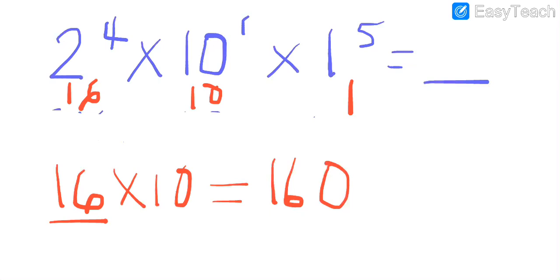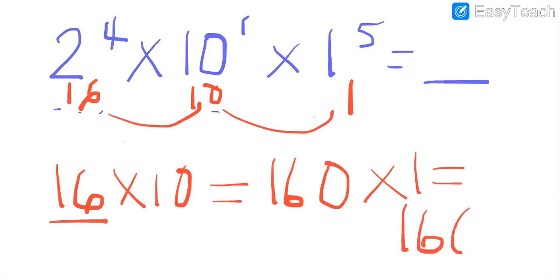My kids in my class probably remember that trick. It's one of my magic tricks. So, yep, any number times 10, you just write the number and add a 0. You could take the long way and multiply it, traditional, but you'd still get a product of 160. All right, very good. So we did that part. Now we're going to multiply it times 1. What did you get? Anything times 1 is that number, 160. So our final answer is 160. Good job. All right, get ready for the next one.